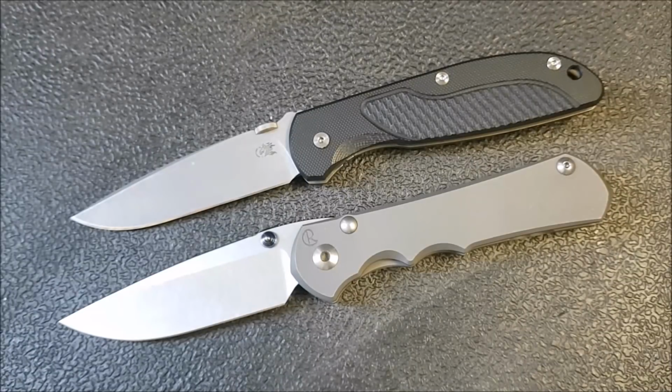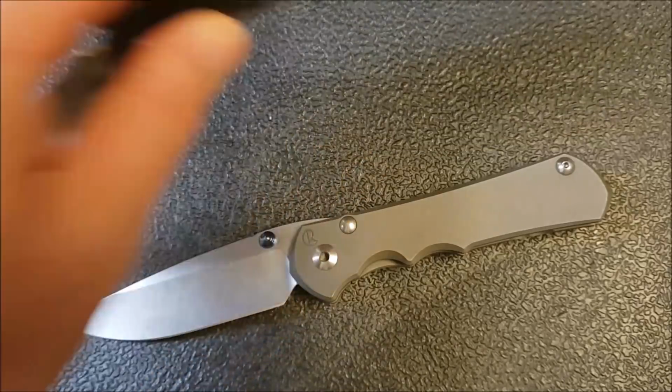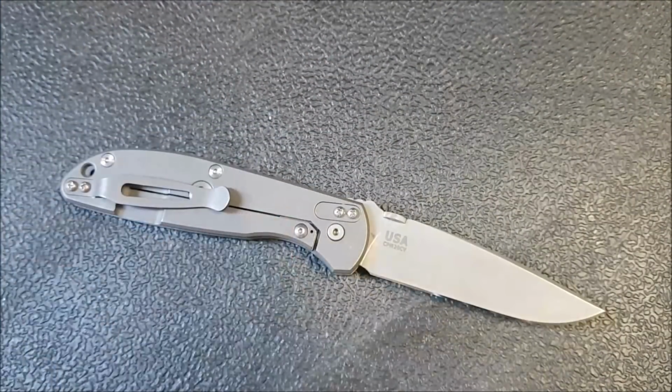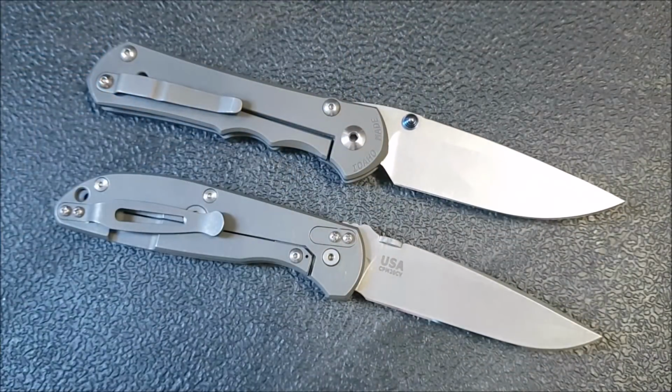Finally, what about just an overall thought on these two knives? Look, these are very similar knives. They're both extremely well done. They both offer a great balance. And here's the main standout of this. They both offer a great balance between toughness and size and slimness. And both of these demonstrate that a heavy-duty, hard-use cutting tool that's just meant to do anything you'd ever need to do doesn't have to be a massive tank of a folder, right? You can achieve a tough knife, a durable knife, a useful, confidence-inspiring knife without making it weigh 10 ounces, all right?